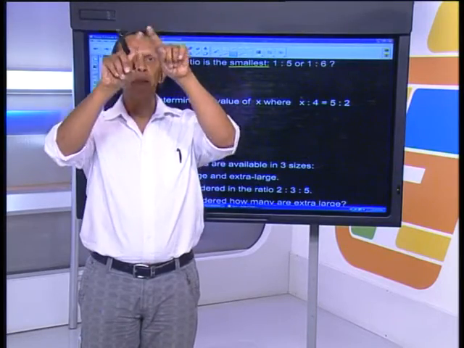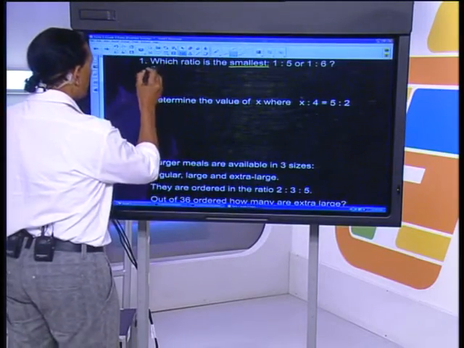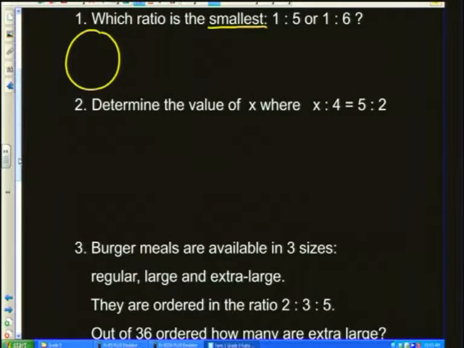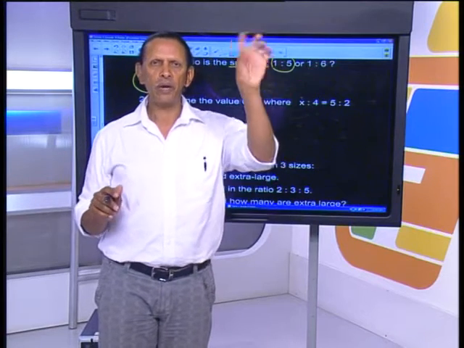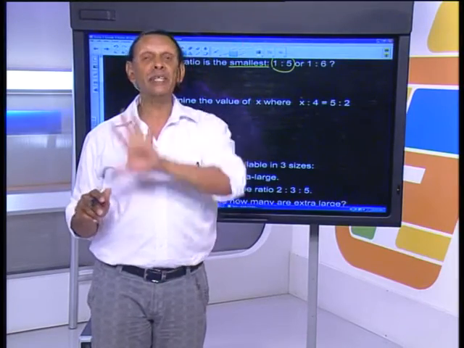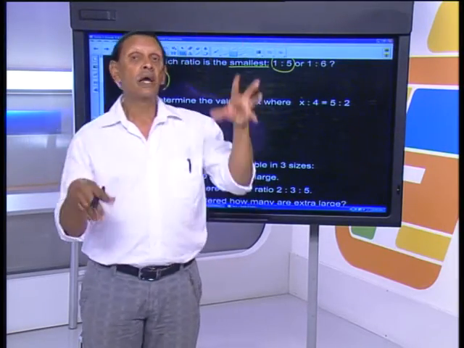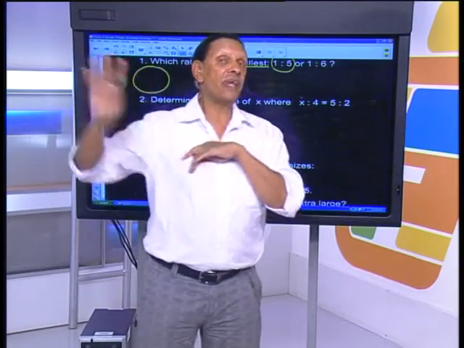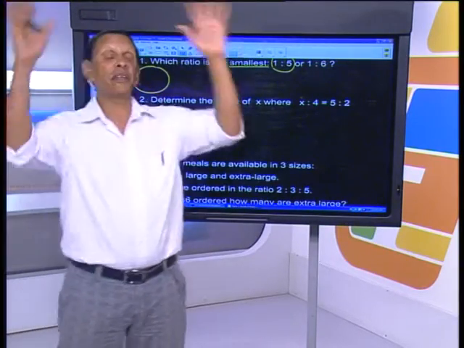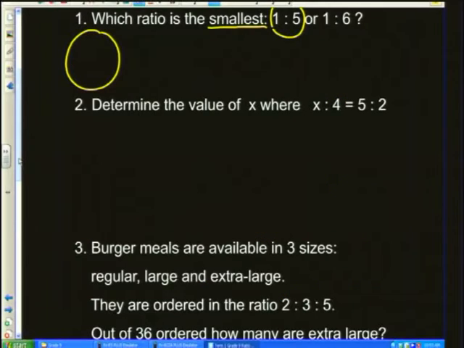Let's say you have a pizza. 1:5 means that there are 6 pieces. Am I correct? Remember the previous example? We add 5 and 1, so there are 6 pieces. If I get 1 piece, my friend gets 5 pieces. So altogether, there are 6 pieces, right? So in other words, here I'm going to have 1, 2, 3, 4, 5, 6 pieces.